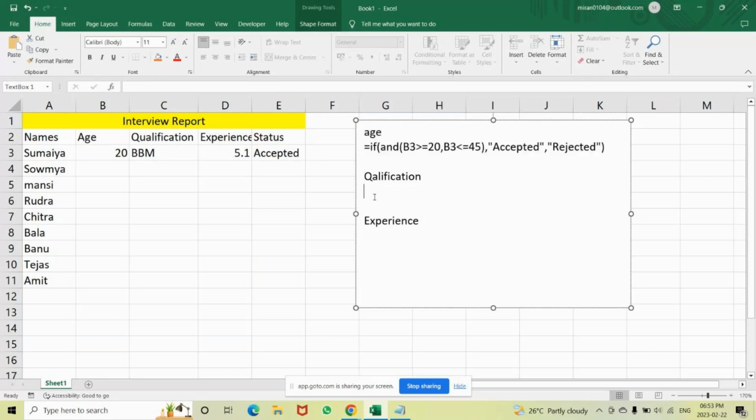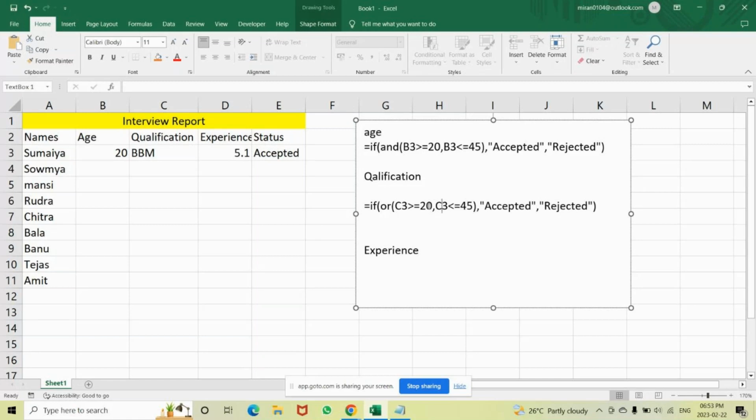Same thing I'm going to do, but with changes. I said that it can be BCom or BBM, not both together, right? So I'm using OR here. In which cell is it? C3. So I'm going to change this to C3. The cell in which my BBM is written is C3. So C3 I'm giving here, and here also C3.